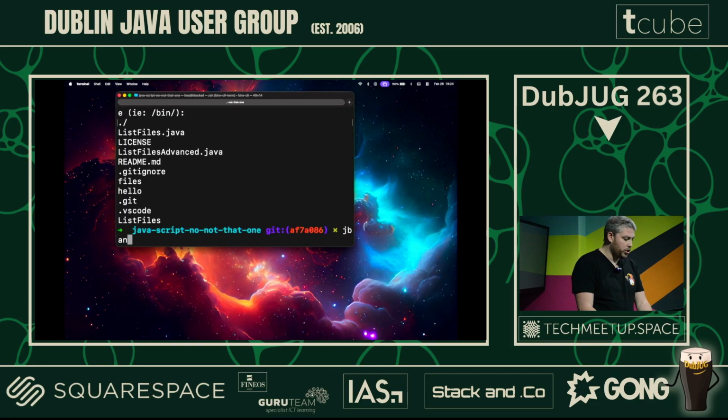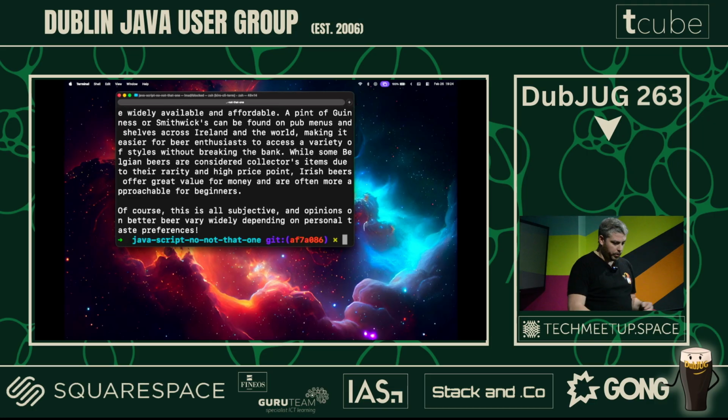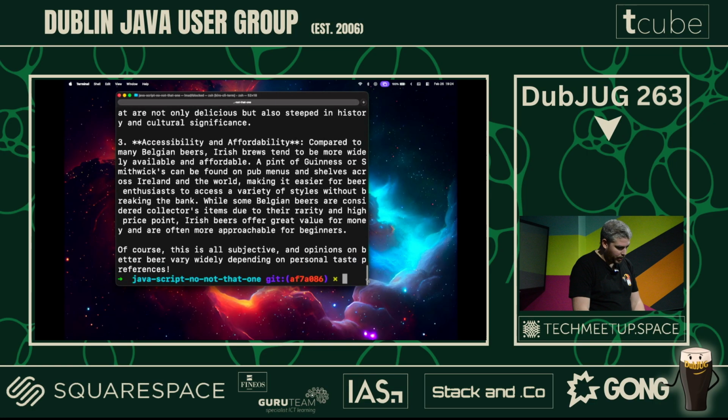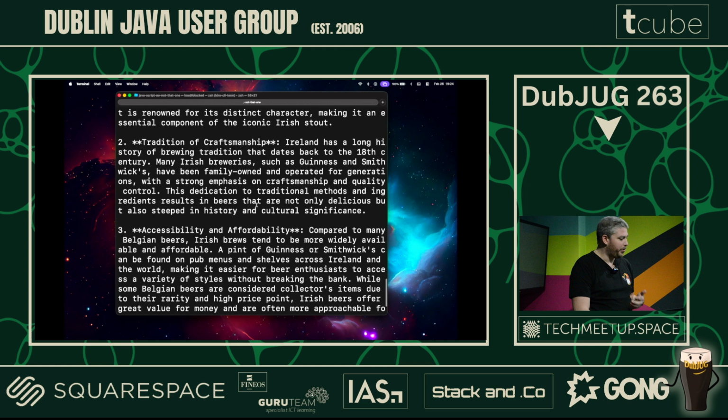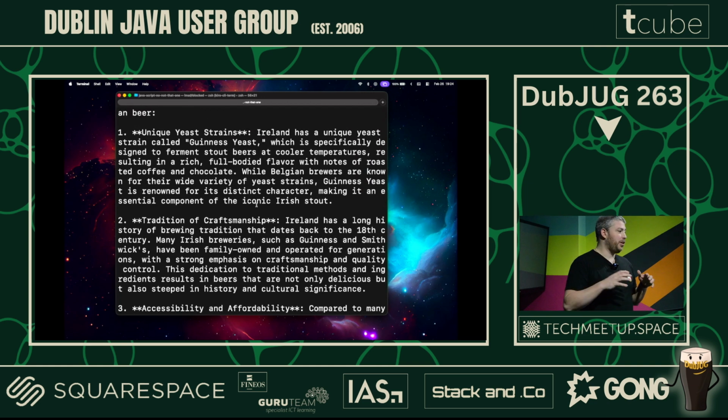So instead of using Java, I'm going to use jbang. So it's a little difference. I can just call my hello.java. So it builds something. It's going to connect to my local model, ask the question, and we should get the answer quite quickly. So we get an answer. I'll let you judge if it sounds reasonable. But I'm just using Java. I'm not playing with a lot of dependency. I have no POM, no Gradle. I'm just using a simple Java file.